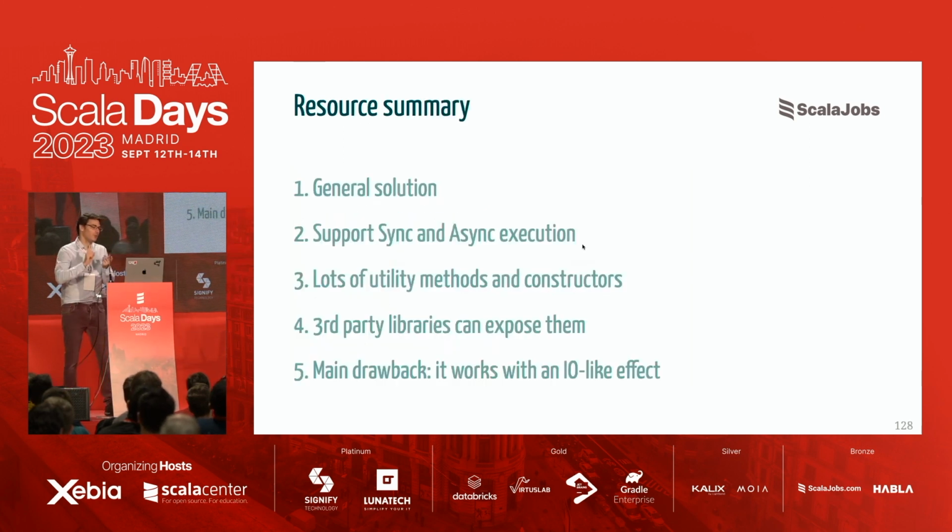So to summarize, what is a Resource? It's a general solution to do some sort of finalization logic. You can use a Resource for anything. It supports synchronous and asynchronous execution because of this IO. It has tons of utility methods and constructors for all the concerns you may have. I've only shown you a few today. Most important point, third-party libraries expose Resources. So especially if you work in the Typelevel ecosystem, most Typelevel libraries will create Resources for you, so you don't have to care about it, you don't have to know how it works, it just works.